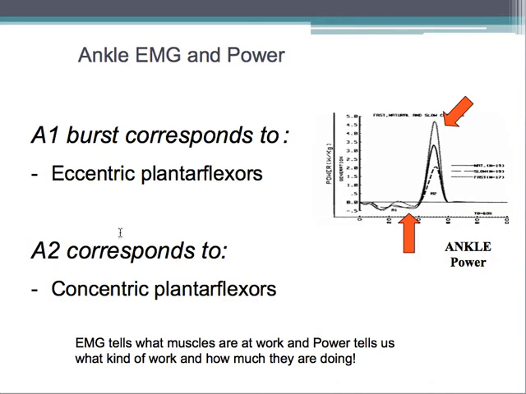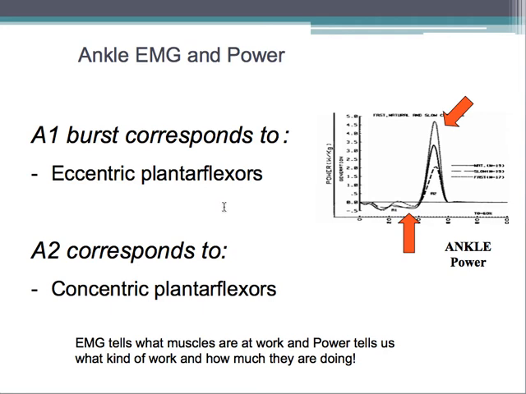Now, how is this reflected in the EMG and power data? Just recall that the power data is a combination of angular velocity from the angle data and the moment data. And essentially what the power data helps us with is understanding when eccentric and concentric contractions are occurring, and to what degree the angles and the moments are working together to tell us how much energy the muscles are generating, and therefore helping us move.